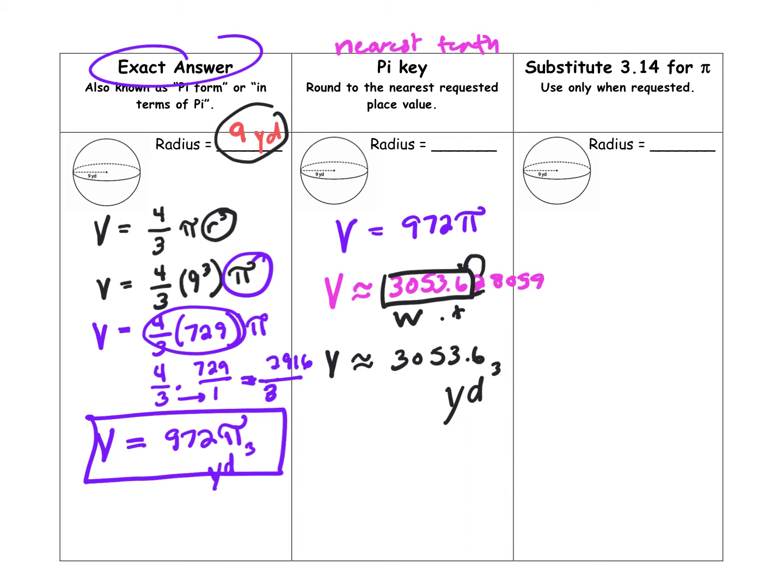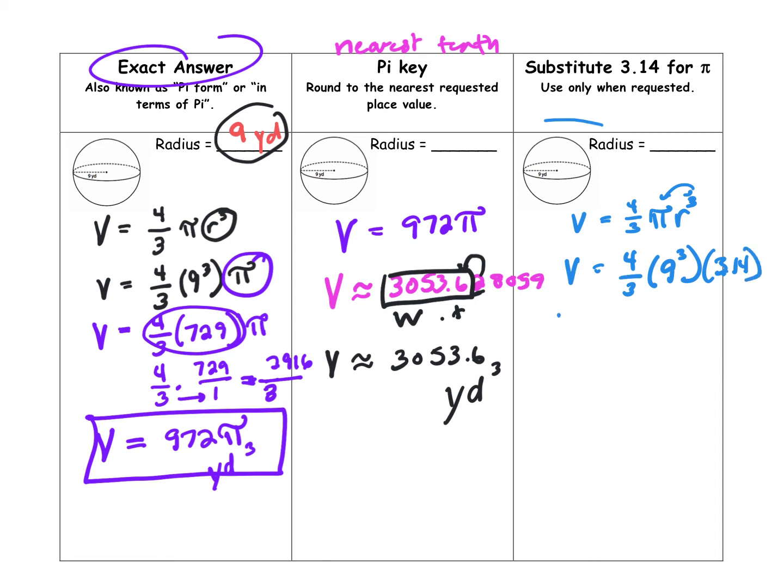So our last method, we're going to substitute 3.14 for pi. And so when we go to use this, we're going to have very similar steps. We're going to take volume equals 4/3 pi r to the 3rd power. I'm going to encourage you to switch these. And when we substitute, 4/3 is not part of the substitute, it's part of the formula. Where the radius is, we're going to substitute 3. It's the same sphere throughout. And then this time, we're allowed to substitute for pi, and we can use 3.14, or 3 and 14/100.